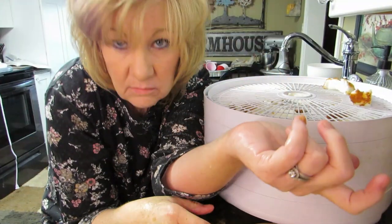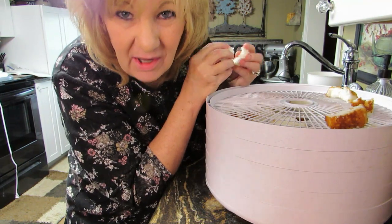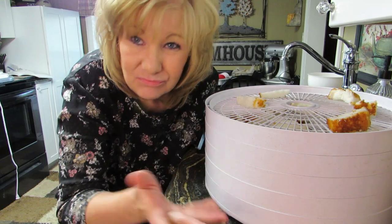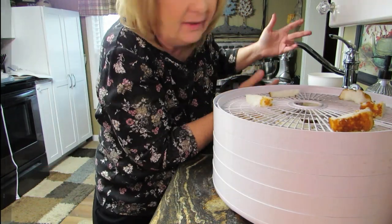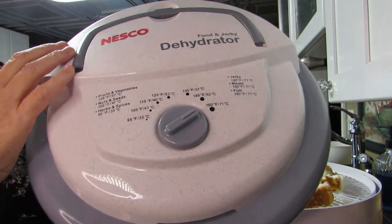My back has been hurting really bad and I was sick last week, so I haven't been able to do laundry. In the meantime my husband went up in the attic and brought all of our summer clothes down — all of them — and I like to wash them before we wear them. That's my laundry pile. I'm also out of laundry detergent, which doesn't help. I almost washed the clothes in carpet cleaner!